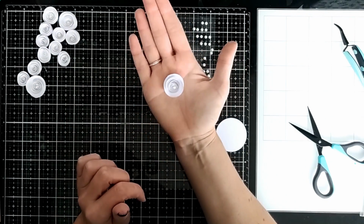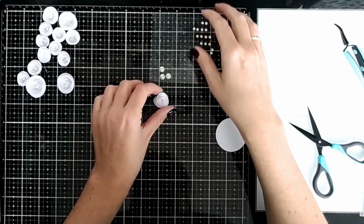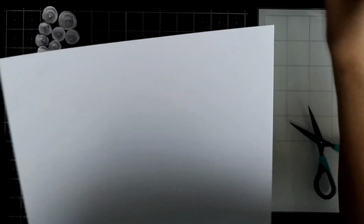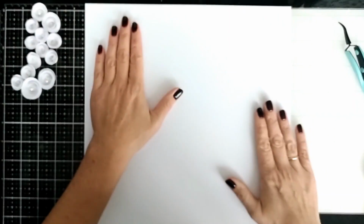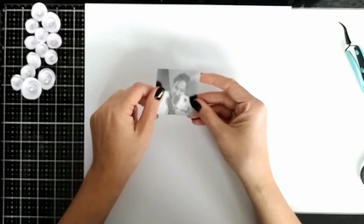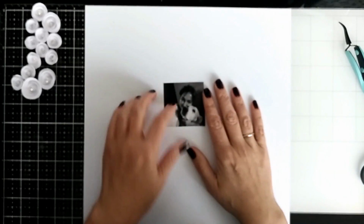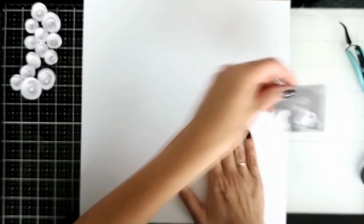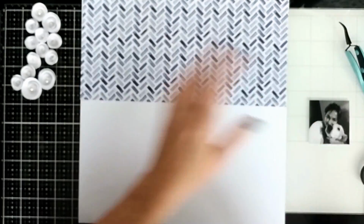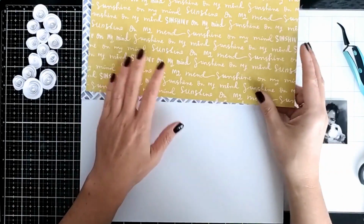Usually I use a hot glue gun for this, but I didn't have it that day. So I just used liquid adhesive, and it worked fine. You just have to hold it for a while until it dries. And I also added some pearls in the middle, just for an additional pretty touch.